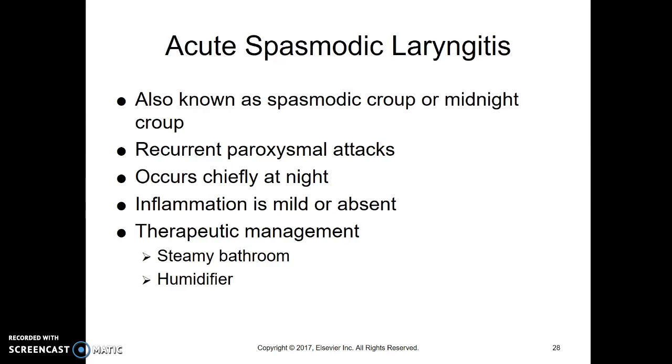This is usually viral. It will usually run its course, and they usually look fine during the daytime when they're not having that cough. Just as an aside, the reason we recommend a cool mist humidifier is kids will burn themselves on hot mist humidifiers. For a toddler, it looks fun to go and play in the mist, and it's easy to pull it over on themselves and burn themselves. There are still some hot mist humidifiers sold out there, but they're not as safe as the cool mist.